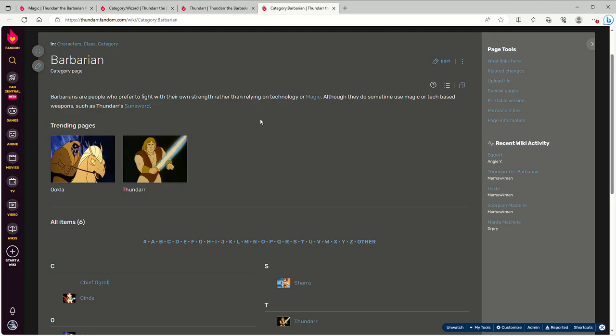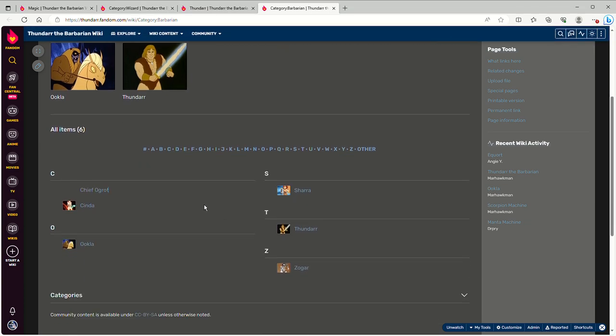And the only thing that we really have to go on here is that barbarians are people who don't buy into the whole wizard overlords thing. Now, again, that's something that's not well explained. Because there's not a whole lot of characters that I can think of in the show that are actually identified as being barbarians. There's a whole bunch of people who are random fighters, warriors of considerable skill. Most of them aren't called barbarians.